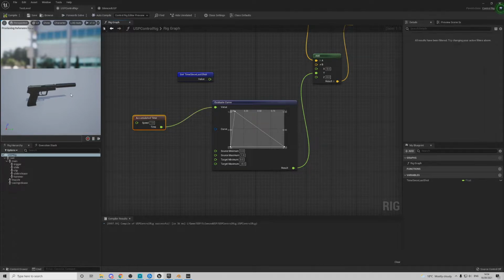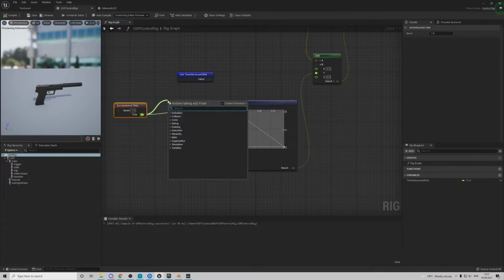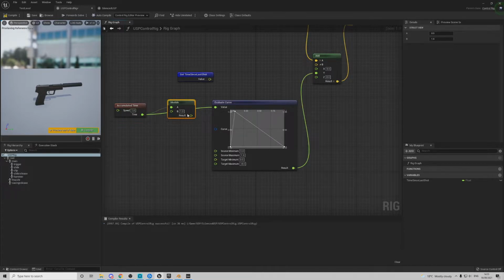What this will do is it will actually simulate the game time, but because it goes over 1, the curve is no longer being used because it goes past this point. So instead what you can do is drag out from that and do a percentage sign and the number 1, and then it will wrap around every time it reaches 1. So if we compile, it will repeatedly do the same animation. This can be useful if you're trying to get the timing of the animation right.